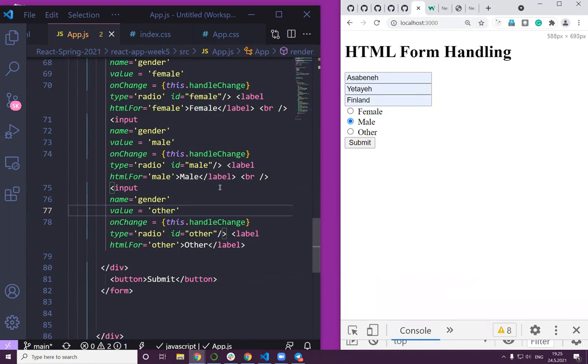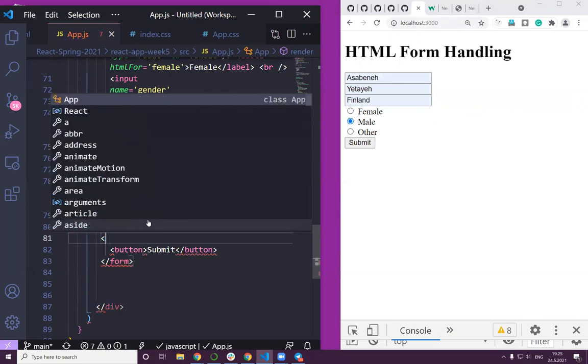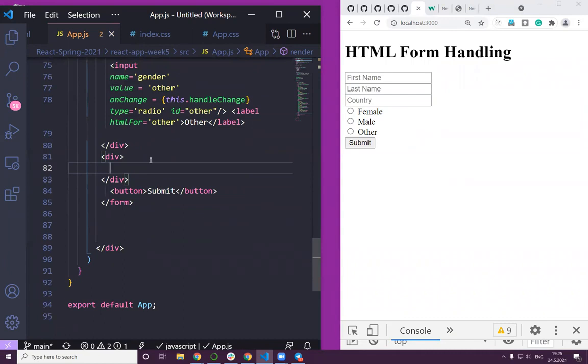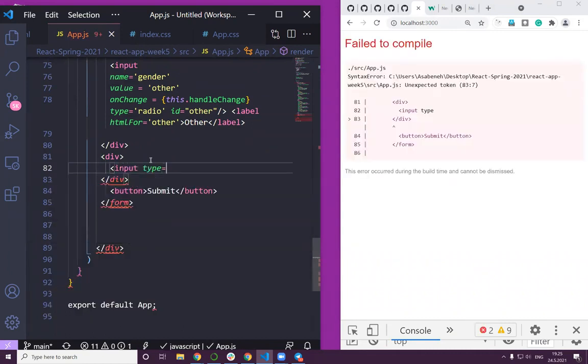And now let's move on to checkbox. What are the skills we offer? Let's have div, input and type checkbox. Great.